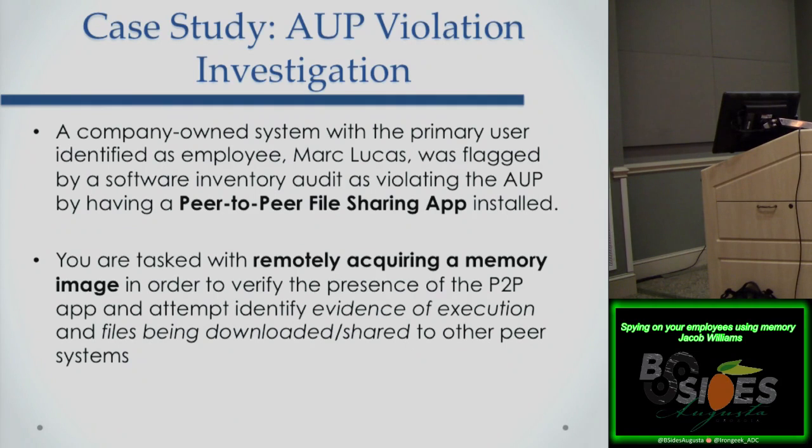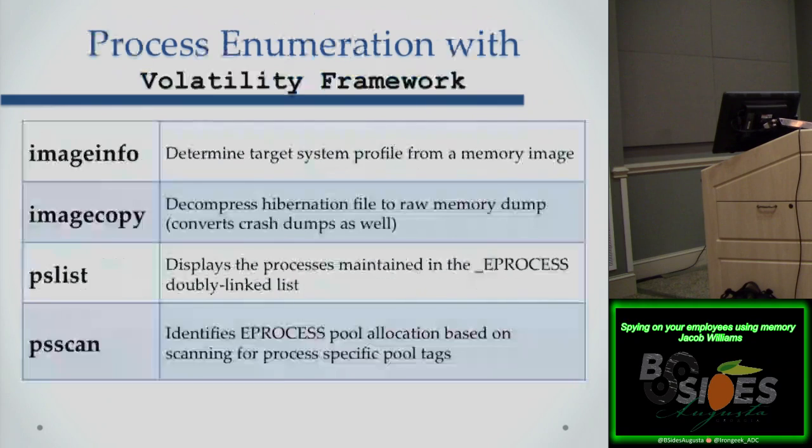We want to find out what's being downloaded, prove first off that the user actually had knowledge of this, and then prove that the user is complicit in downloading these programs with peer-to-peer. So what do we want to do? Well, the first thing we're going to look at is finding out information about the image. What's the operating system? What's the kernel version? Any service packs in play? And we want to find the image copy plugin. This is all going to be done with Volatility initially. We might use the image copy plugin to convert from a hibernation file to a raw memory format.